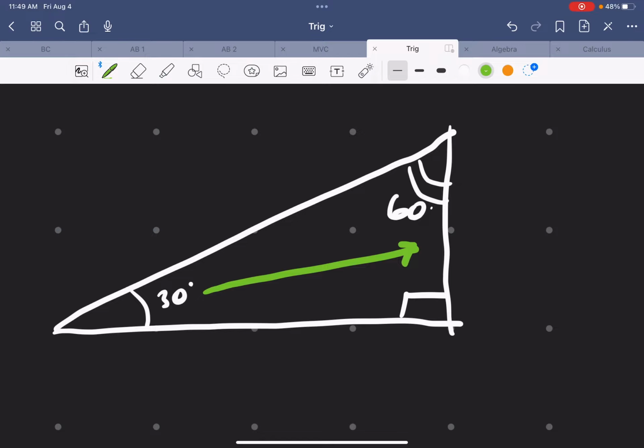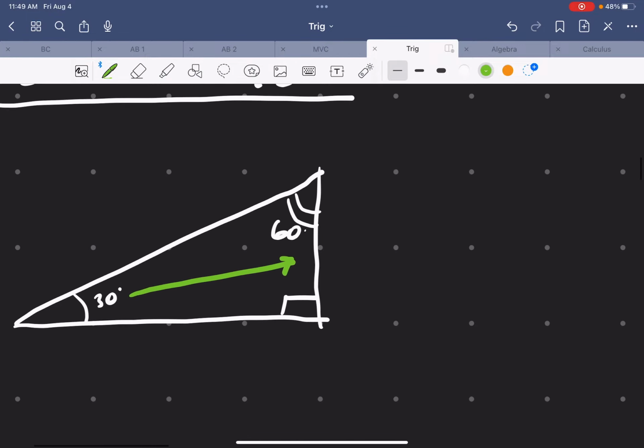And if you go opposite the smallest angle, you'll hit the smallest side. So this right here is the smallest side. And so that's always going to be opposite the smallest angle. This could also be called a leg, so I might call it the small leg instead of the small side, but those mean the same thing. You might remember the legs are the sides that are adjacent to that 90-degree angle. They touch the 90-degree angle.